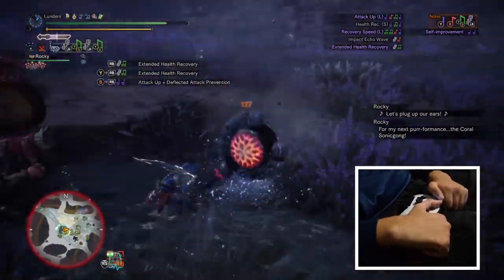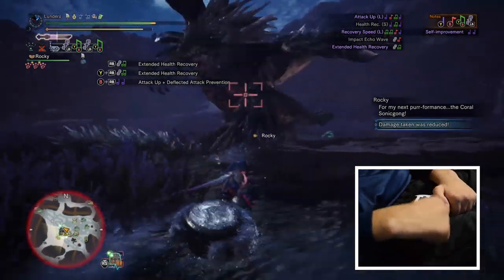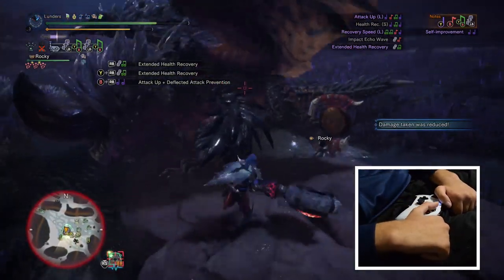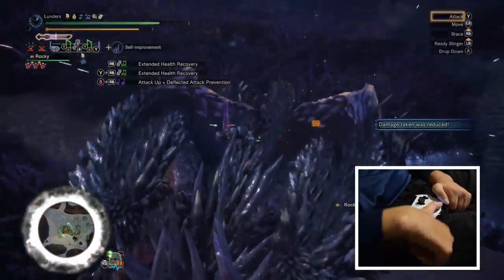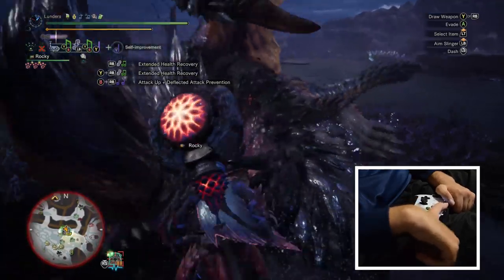I also wanted to point out I'm using the pretty universal Master's Touch set with the Brute Tigrex chest and Garuga legs. Crit Eye, Crit Boost, and Weakness Exploit maxed, with Attack Boost at level 4 for that 5% affinity.